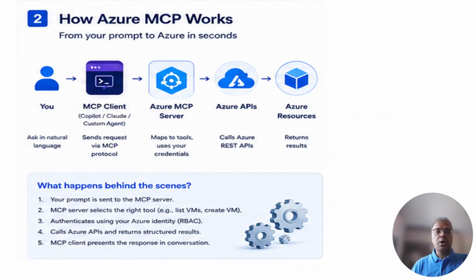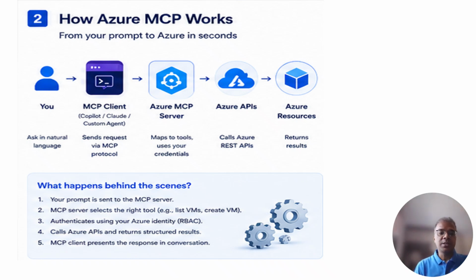So let's first look how Azure MCP works. So basically, you as a user will be talking to Azure via one of the clients. And this client could be a Copilot, a Cloud, or any custom agent which you have built, which will in turn talk to an Azure MCP server. And there are steps in the link below, which will tell you how to install the MCP server. And this Azure MCP server will call Azure resources via Azure APIs. So this is a very simple idea. So the whole benefit is that you can talk to Azure in your own plain English language.